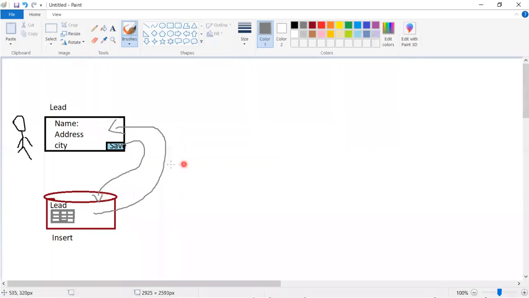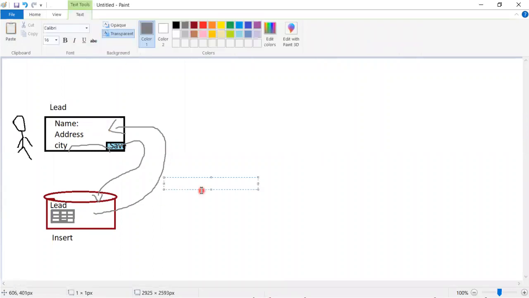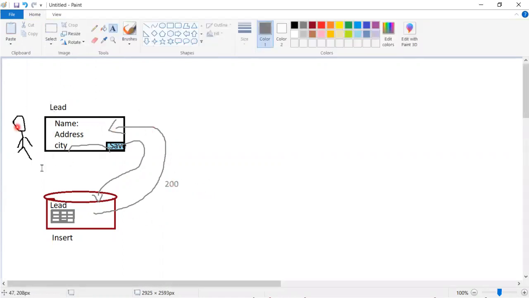In case there is any error, you will see an error beside the save button, right? If there is no error, the response is coming perfectly, so the response is 200 from the database. That means it is processing perfectly fine. As soon as it receives the response, the lead record will be refreshed, that means updated, and the screen will change to the detail section.